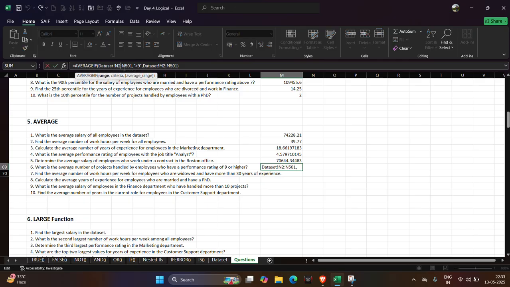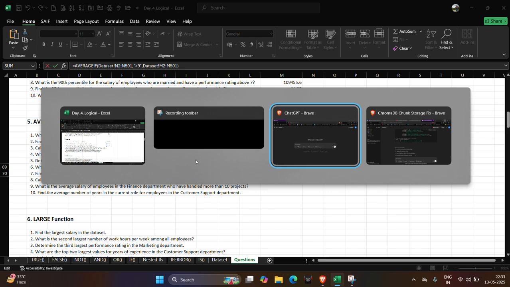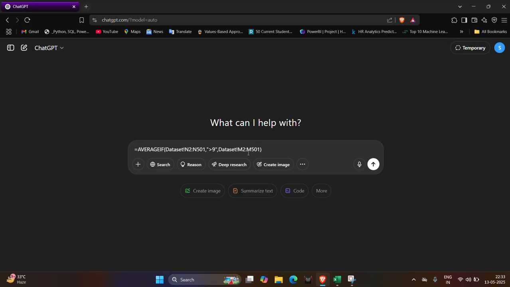Okay, formula bar, we have given the range. Then the criteria. I think there's some problem in this criteria part. This should be greater than 9. I don't exactly know, so I'll ask ChatGPT. What's the issue?